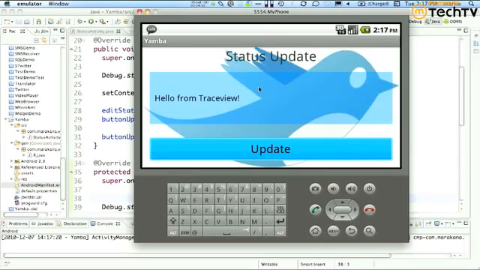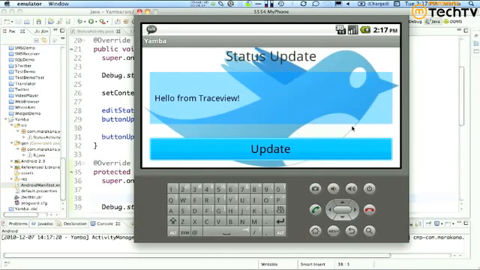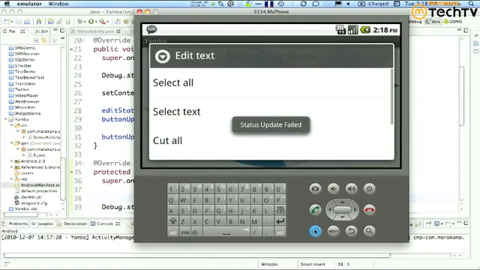Notice that I'm probably going to get that force close or wait. I'm going to click on wait, and I'm going to wait for it to finish, which may be 30 seconds since my network doesn't exist, so it may need to time out. Okay, it finally failed. Now I'm going to leave the page.